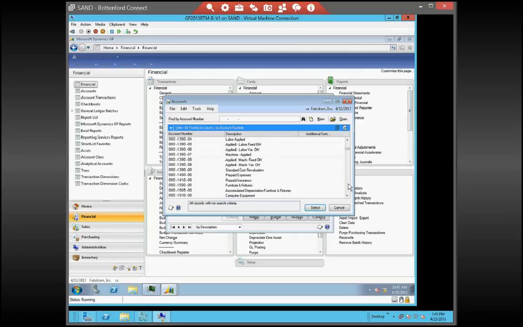So I'm thinking I'm going to be in the 1500. Yes. So I'm looking at my fixed asset accounts, which start here with 1500. And I have prepaid insurance. Oh, I'm sorry. I have accumulated depreciation. So what's going on here is I have a 1500 and then a 1505 for the depreciation, 1510, and then the accumulated depreciation.